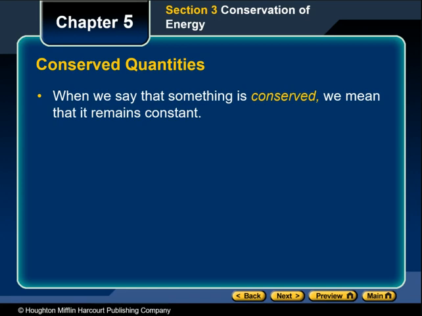It would be nice if money were like this, but of course it isn't, because your money is often acquired and spent, and it is not a conserved quantity. An example of a conserved quantity that you are already familiar with is mass. For instance, imagine that a light bulb is dropped on the floor and shatters into many pieces. No matter how the bulb shatters, the total mass of all the pieces together is the same as the mass of the intact light bulb, because mass is conserved.